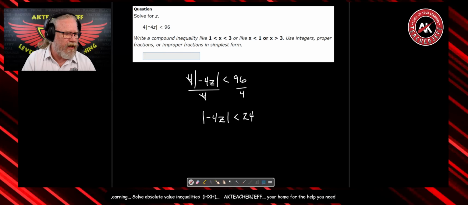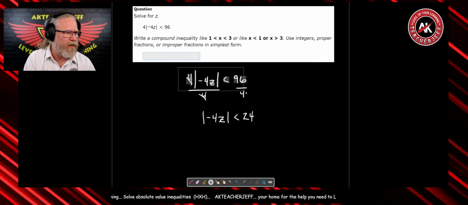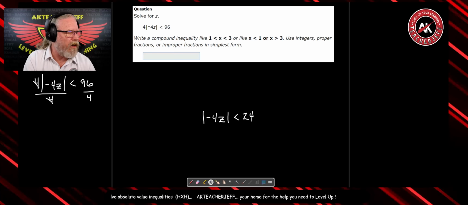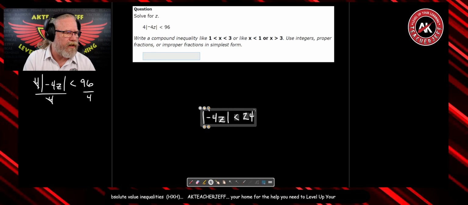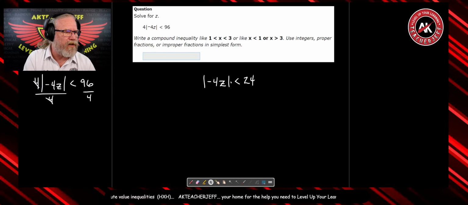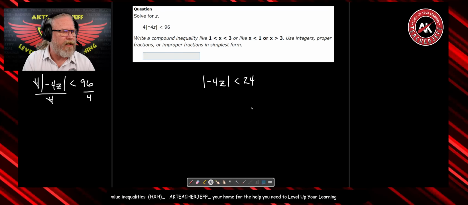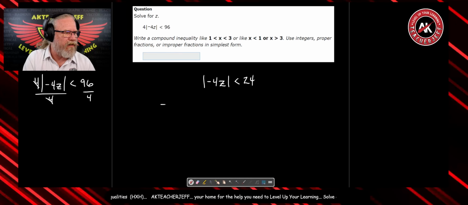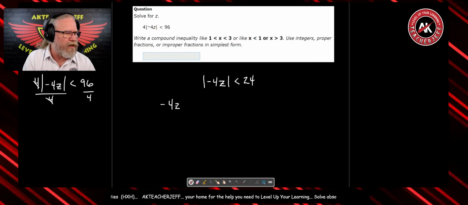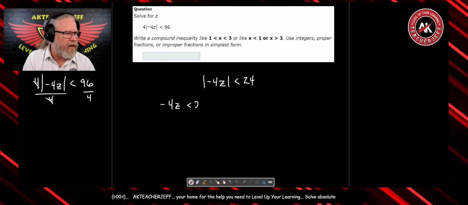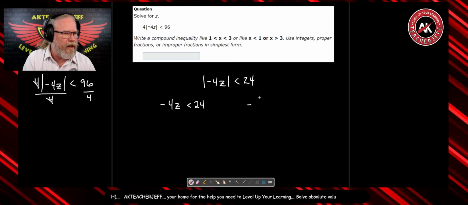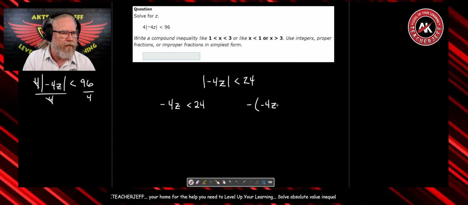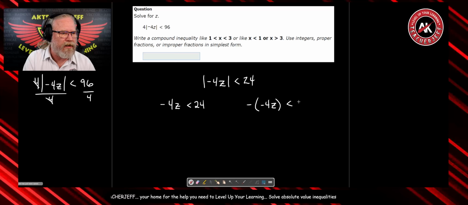Now, I want a little bit of room to work this, so I'm going to grab all this and slide that over to the side. That was my work that I did in order to isolate the absolute value portion. So now that I have that, I can continue on. Let's take the positive form of it. Just take what's inside the absolute value bracket, write it outside, less than 24, and then a negative form of it. What's inside the absolute value? Negative 4z. Close the parentheses, less than 24.